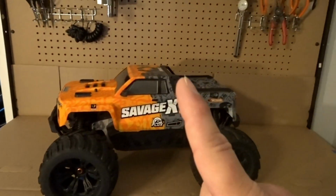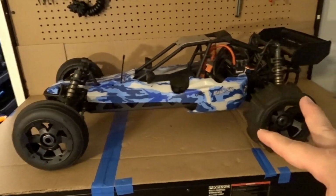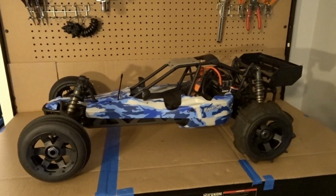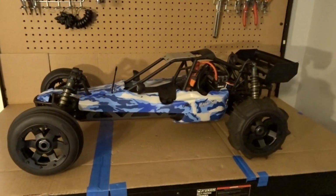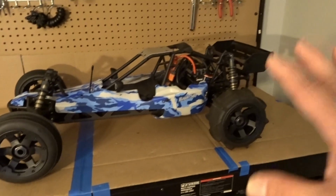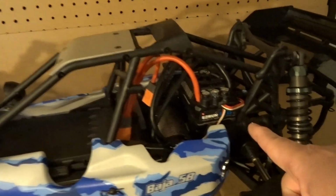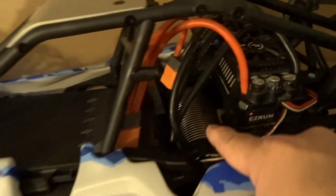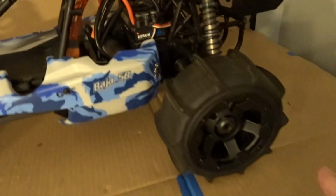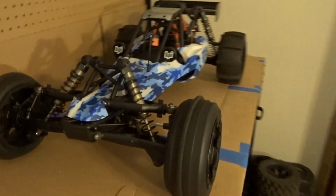So let's get on to the number 1 HPI car that I love the most. All right, boom, there you go, you guys. My number 1 HPI racing RC car is the Baja 5B Flux. I actually do like the gas version of this car, but I do prefer electric. It does have a Hobbywing EzRun Max5 in it and an 800 kV motor. This thing's a monster. It's got the paddles on it right now. I do have another set of wheels and tires for this, the stock ones, but this is my favorite car, you guys. This thing is so fun in the sand at the beaches.